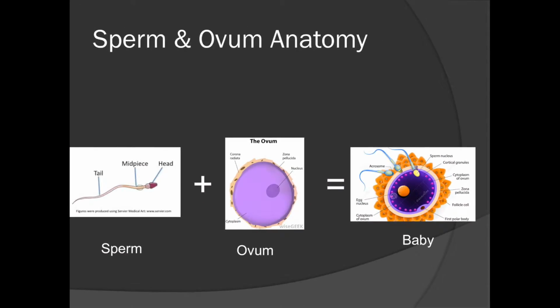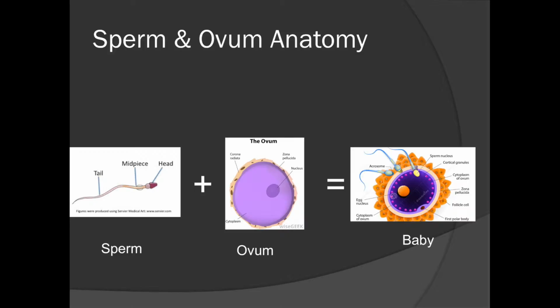The sperm of the male has three distinct parts: the head, the middle piece, and the tail. Since the tail is a flagellum, it allows the sperm to swim into the female reproductive tract toward the woman's ovum. The middle piece contains energy-producing mitochondria, and the head contains the sperm's nucleus and 23 chromosomes from the male, which will contribute to the baby's DNA. The ovum of the woman is stored in the ovaries until their fertile window, and it contains the other 23 chromosomes for the baby's DNA.